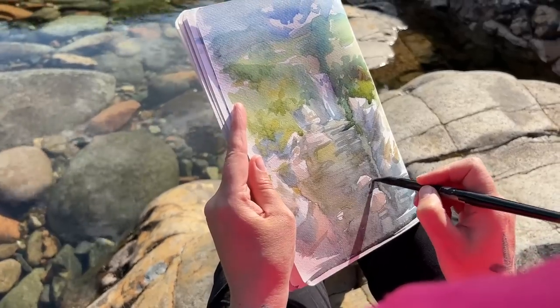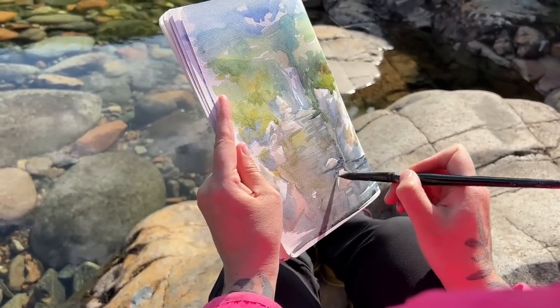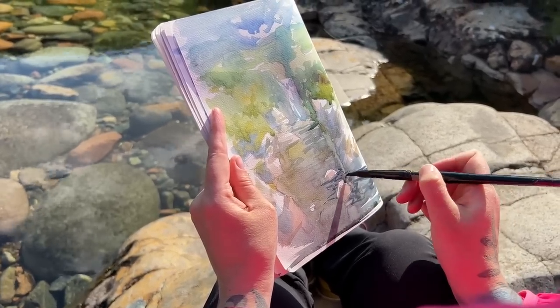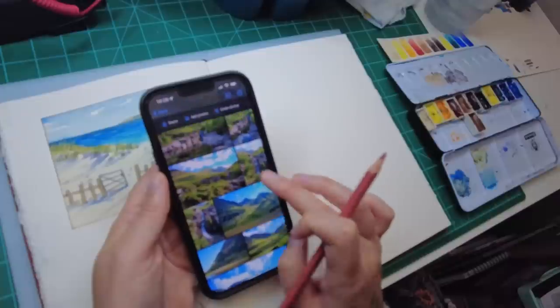I find painting waterfalls from life really helpful for studying how the different light effects happen on the moving water as well as the surrounding rocks. There's a lot of light bouncing around. So in today's video, I thought I would take you back to the studio and show you how I practice painting this kind of thing at home.